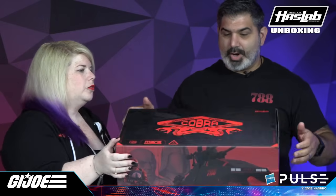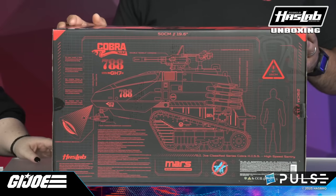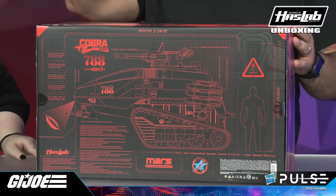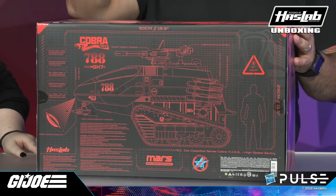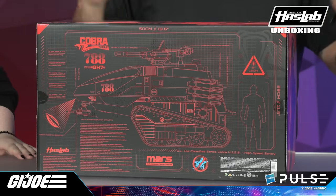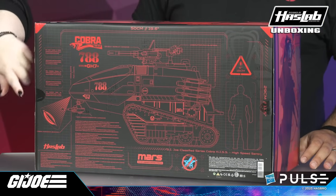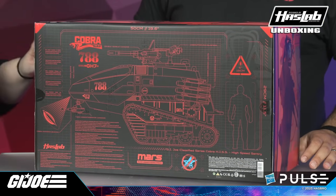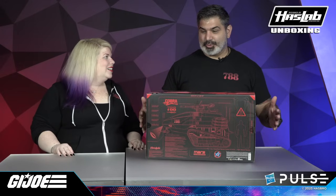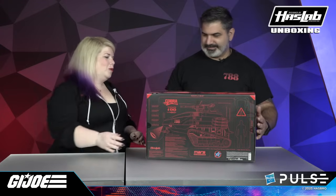Let's do a flip to show the bottom — love the skim on the bottom. As a kid I always loved G.I. Joe skims because it was all this kind of fantasy copy describing what it did, and we captured that here. The team did an incredible job. Our brand writer Mark went in labeling things and was so excited about getting to name stuff — it's the fun part about being on G.I. Joe. You can let your imagination run wild.